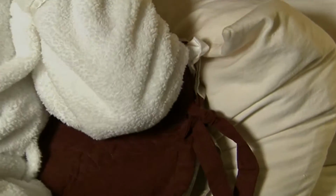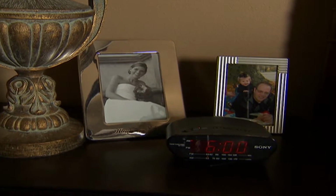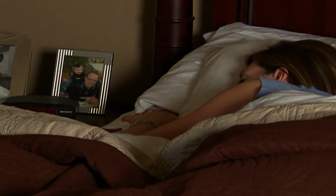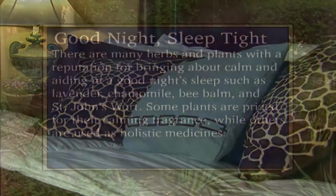If you don't get enough sleep, you're going to increase your chances of having obesity, diabetes, cardiovascular problems, heart problems, and even the ability to fight off infections. A good night's sleep is when you wake up in the morning and you're ready to go. You feel refreshed, you're looking forward to the day, and you're ready to accomplish something at work. Make your room, your bedroom, an enticing place, someplace you want to go.